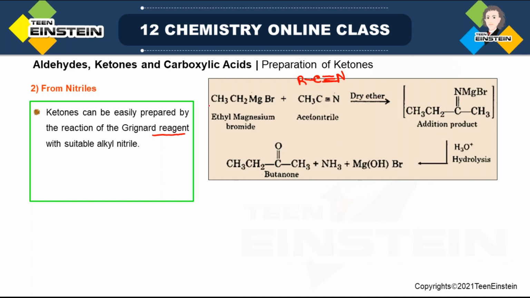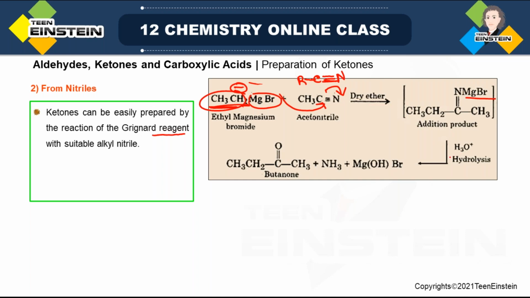Here this is the alkyl group which is coming from Grignard reagent. It will have some carbanionic nature. So this will attack at this carbon. Triple bond between carbon and nitrogen will be broken. There will be negative charge over nitrogen. And this is the positive part of Grignard reagent because CH3CH2 is the negative part. There is polarity minus and plus. So the positive part that will be now attached to the negatively charged nitrogen. So the charge is balanced.